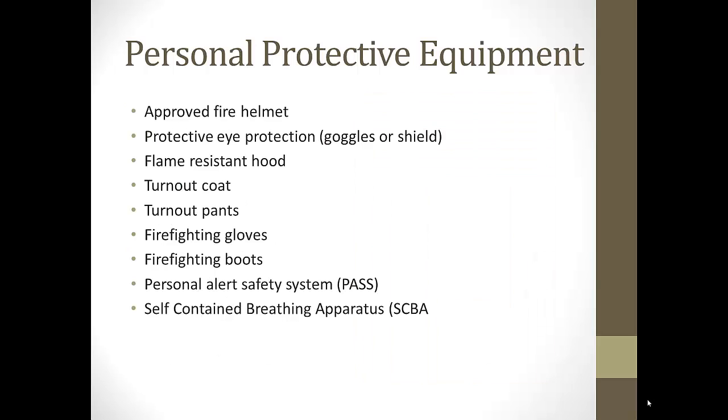So when we talk about personal protective equipment or PPE for structure fires, there's obviously an approved fire helmet. The fire helmet must meet ANSI and it must meet NFPA. Protective eye protection. Now, your book says shield. Most fire departments in California don't use shields. We use goggles or some type of eye protection. East Coast, I believe, uses quite a few shields. I don't like shields because I think something can get up under your shield and still strike you in the face. So I believe in goggles, but it's department specific.